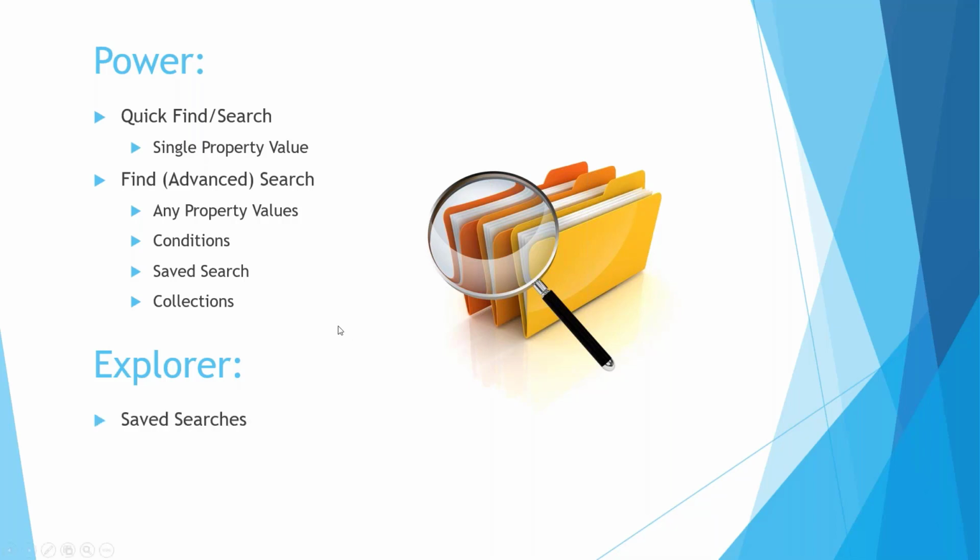We're also going to take a look at Explorer. Explorer is the search, view, print tool, as everybody knows. So it's already set up to search, but you can do save searches and collections in there as well. And there's a way to do sort of an advanced search similar to what you have in Power.